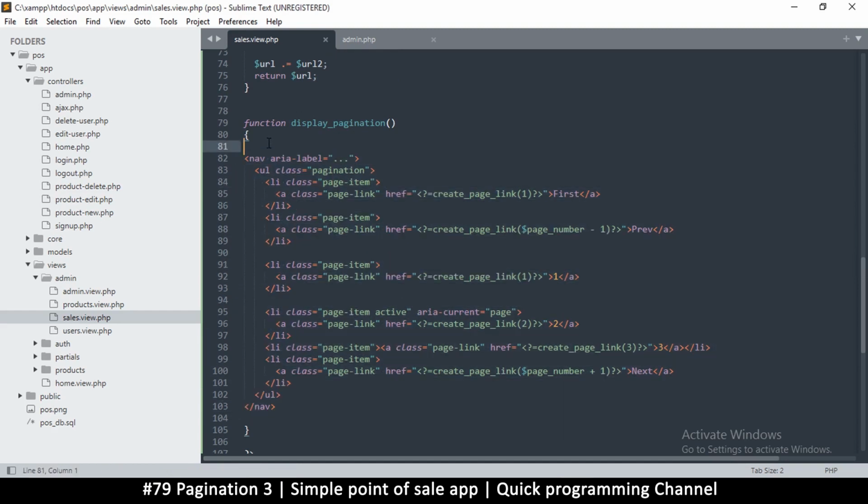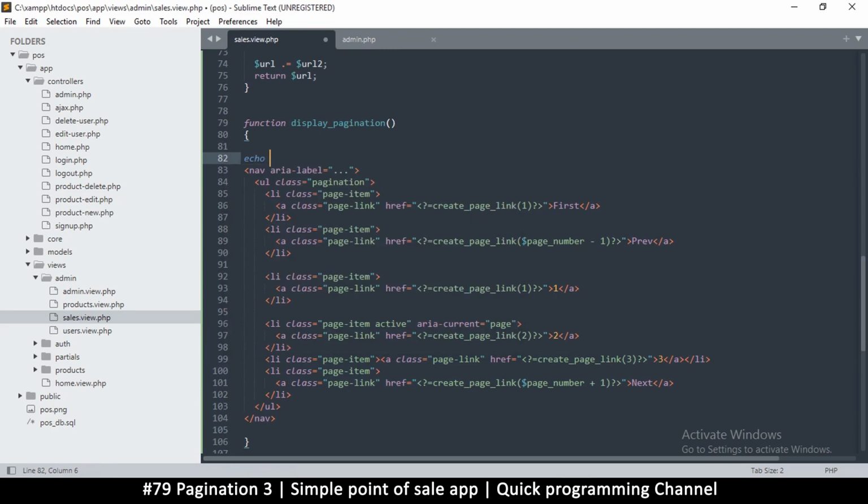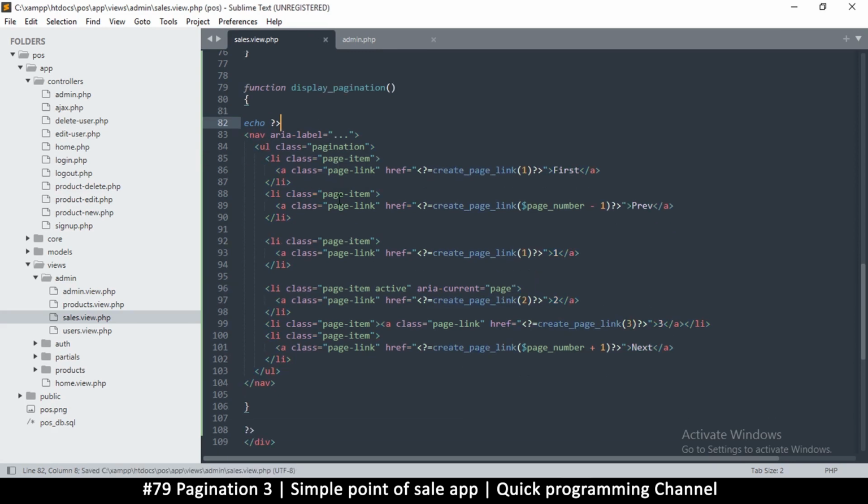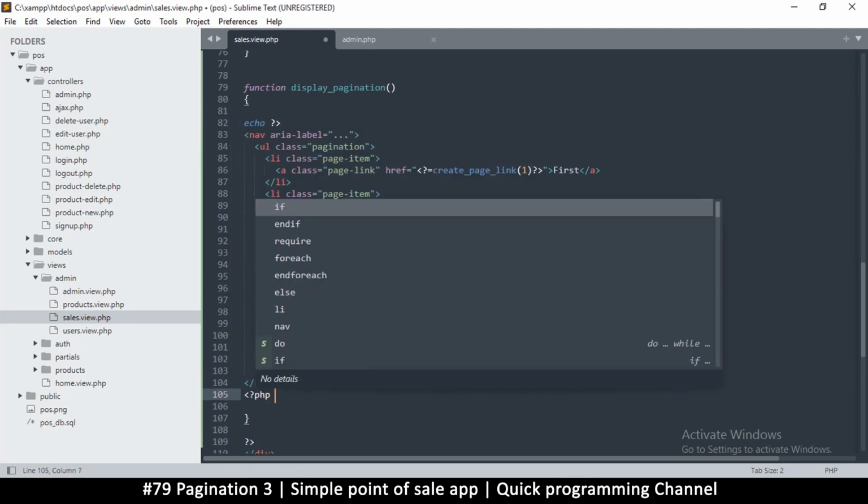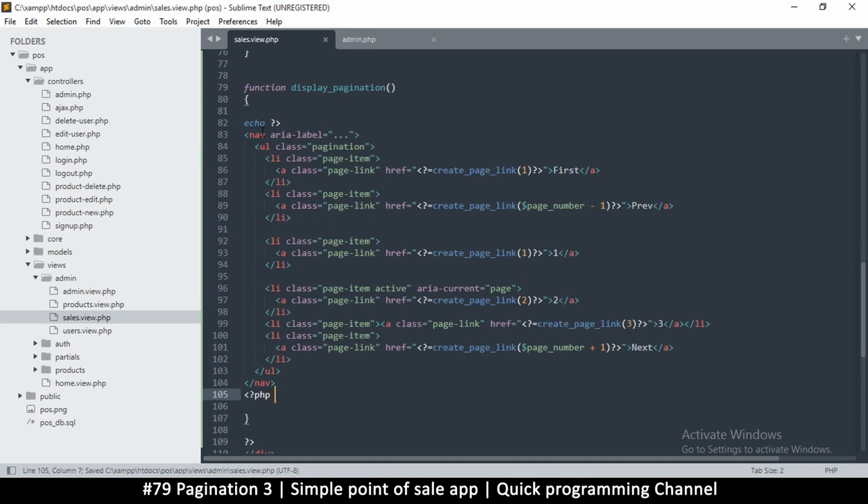HTML. So what I want to do is do an echo here like this, and I want this to remain as HTML. Let me try and close the PHP tag like so, and then open it here again, like this. So let's see if this is going to work. So if I copy, I think I don't even need the echo here at all. I can remove it like this. So let's see if this will show at all.